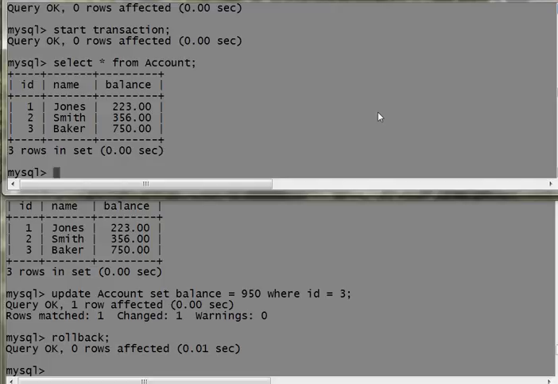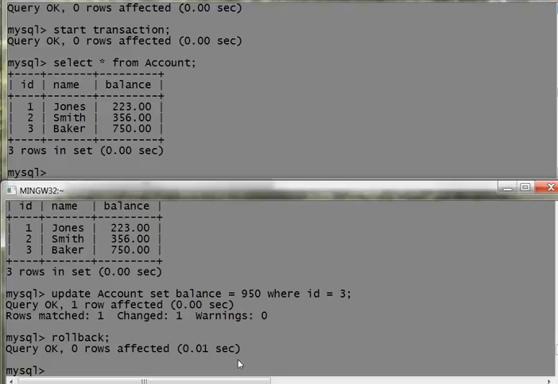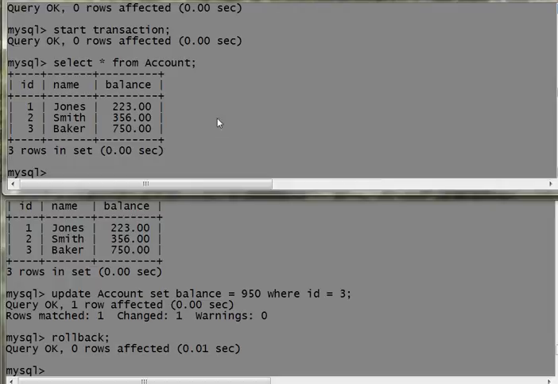MySQL accomplishes this, by the way, by arranging for session 1 to see an original copy of the data and for session 2 to work on a temporary version prior to committing. But a different DBMS might have done this instead by putting a lock on the account 3 row once session 2 had even temporarily altered it, and then making session 1's first select wait until session 2 either committed or rolled back the change. MySQL uses row locking like this in higher levels of isolation, which we'll see in a bit.